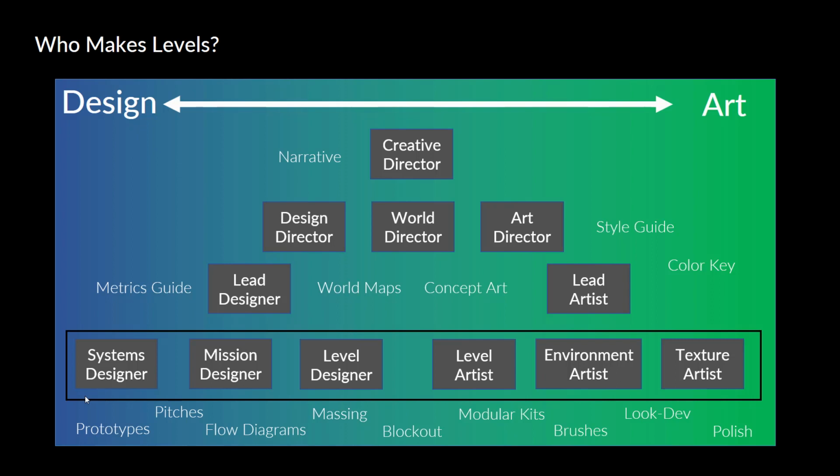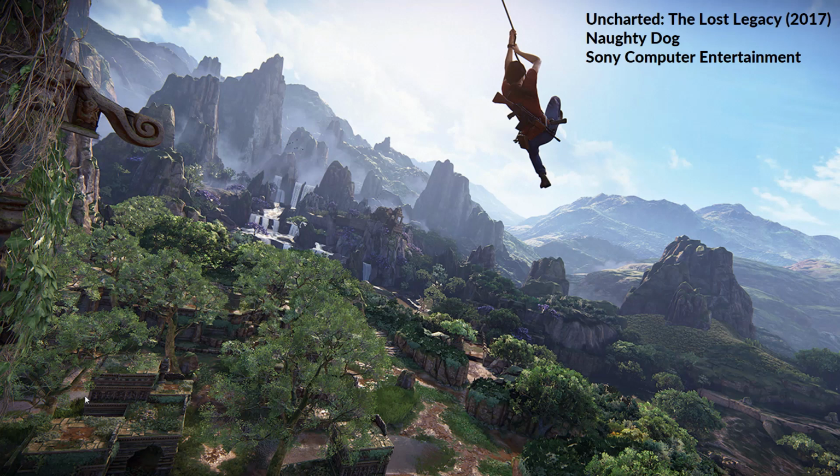But as you look at different studios and how they do things, the balance of who actually owns the levels and the environments shifts from design to art, and it really depends on the studio, on the history of the studio, on the types of games they tend to make. So at Naughty Dog, for instance, we've got an overall direction from our creative director, and concept art that feeds into how we're going to think about the levels, but then layout designers themselves are doing this all in blockout. The actual mass model shapes that you're going to see here, the actual things that you interact with as the player, are created by the layout designer.